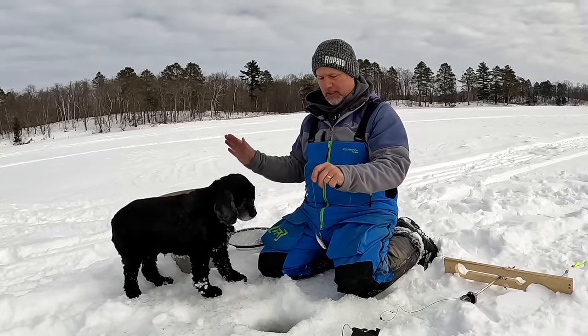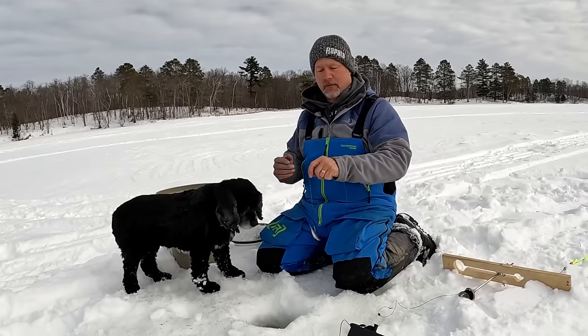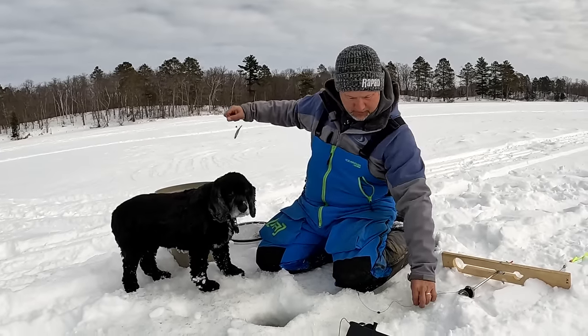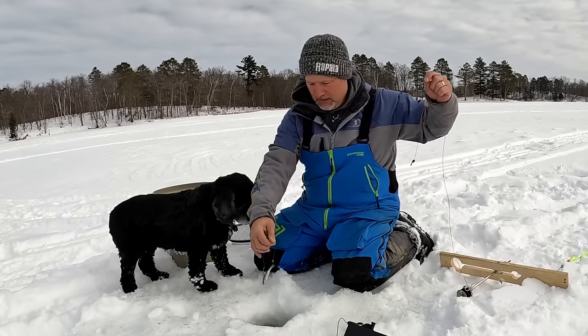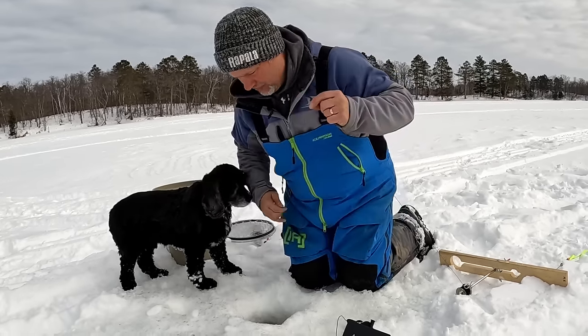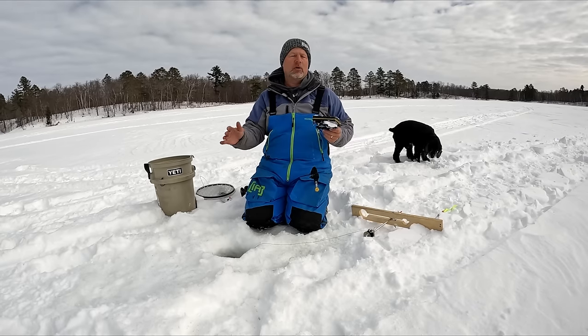And right now we're in a shallow weedy bay. There's green weeds down there, and we're only in like 6 or 7 foot of water. So I'm literally putting this minnow down, not even an arm length down, because they're riding high above the weeds. So it's really shallow water. And in these weeds, you'll find pockets where there's big tall weeds that grow almost up to the surface. So you don't wanna just blindly drill a hole and put a line down, because when your minnow's down there, it'll swim around and get tangled in the weeds and you won't be fishing.